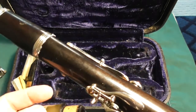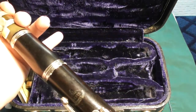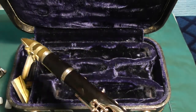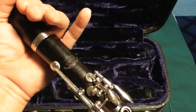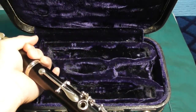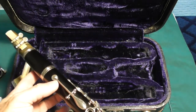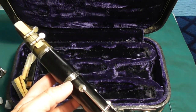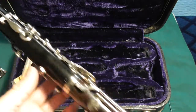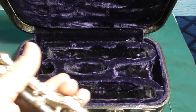Okay, now I'm looking over here and I see some of this has already shot out of there, which is not good. Oh wow, what a difference. It just slid on there. Okay, so I can tell you right off I'm really happy with this grease. This is very nice. Oh, so see, I couldn't do this with the other stuff. It's sliding. I'm not going to check in a couple hours to see if it comes apart. But I can tell you, application-wise, it really goes together much easier than the regular cork grease. And to me, that's definitely what makes a difference.